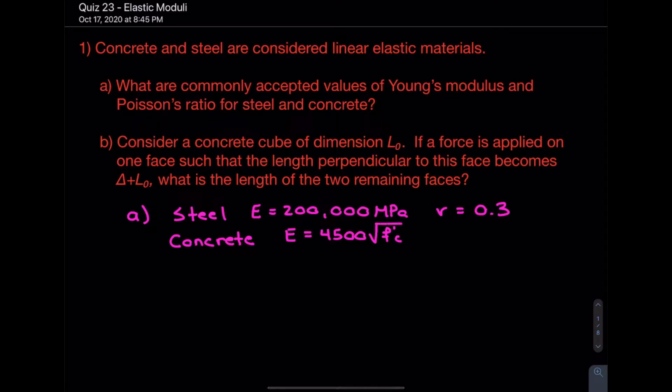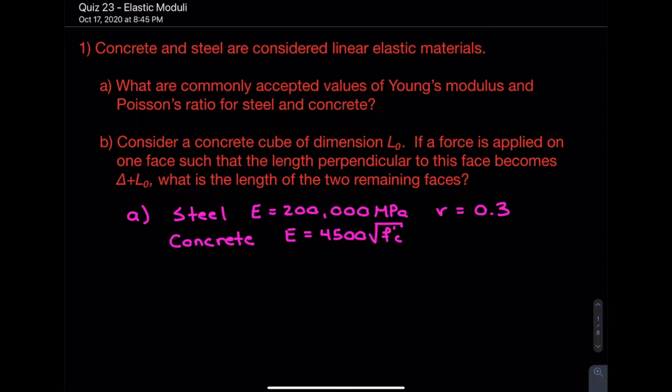So this f'c right here is the compression strength of concrete. How do we get that? Well, I take a cylinder of concrete and I crush it. And that peak strength, that is what I call f'c, or my compressive strength of the concrete. And this usually ranges from 30 MPa all the way up to higher strength concrete, which is around 70 MPa.